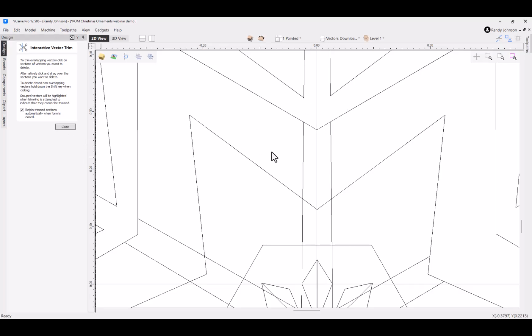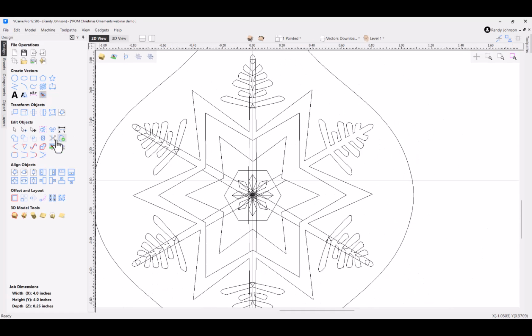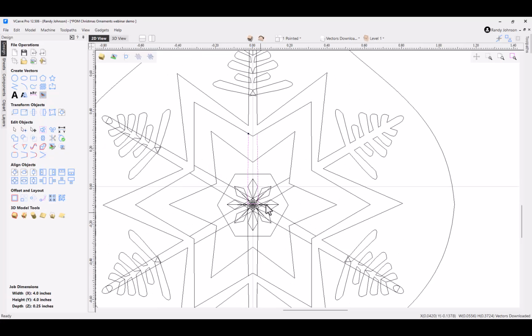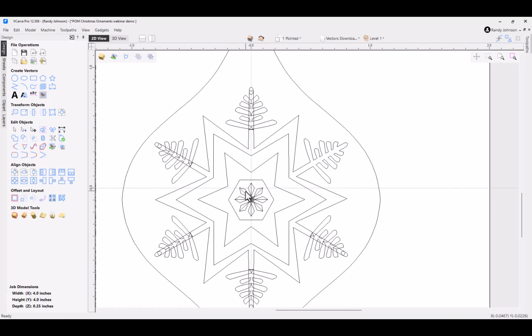Now that actually frees up, I exit the trim tool. That actually frees up these legs because I don't need the rest of that leg. So I'm going to hit the delete key for these sections. It's a lot easier sometimes to use the delete key than to try and go and trim out all those little sections. So that cleans that up pretty quickly.